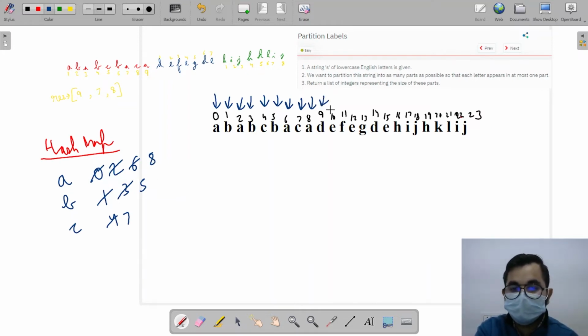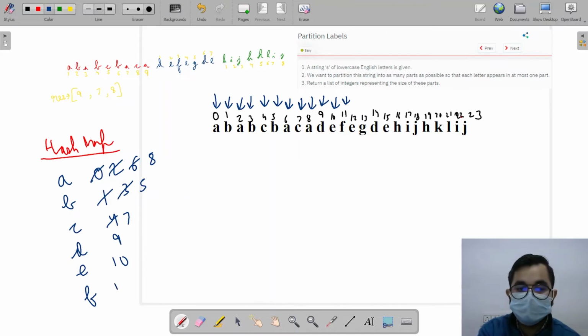Now I move forward again. I found D at index 9. Move forward. I found E at index 10. Move forward again. I found F at index 11. Move forward.